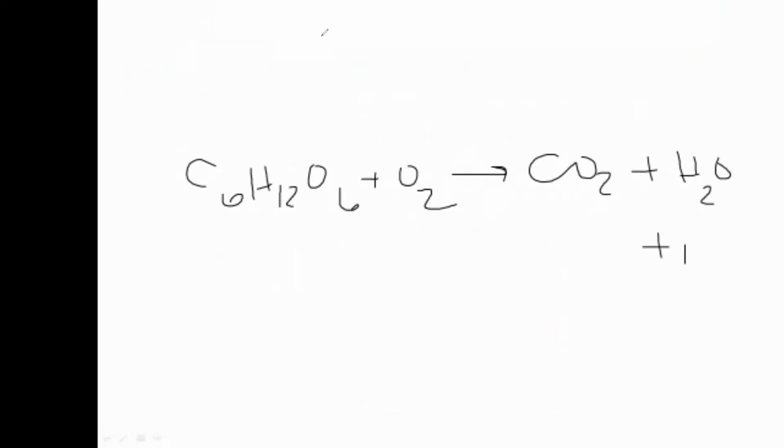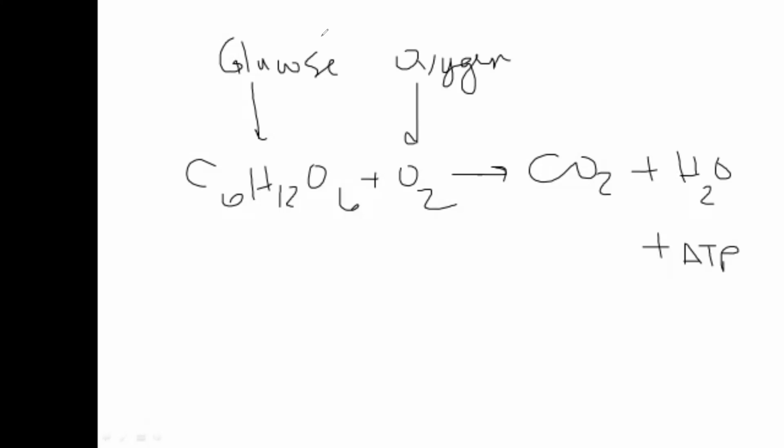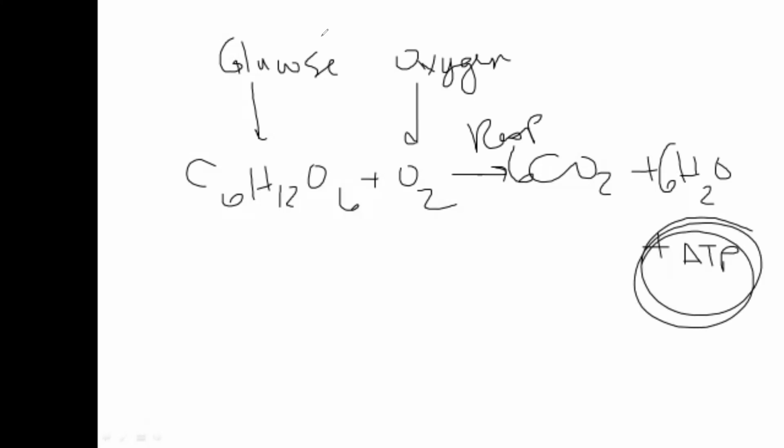Plus water. So what this is doing is showing you that if you have a little bit of sugar, aka our glucose molecule, and you use some oxygen, you can perform what is known as respiration. And as respiration continues, as your byproducts, you give off carbon dioxide, you give off water, and we give off energy in the form of ATP.